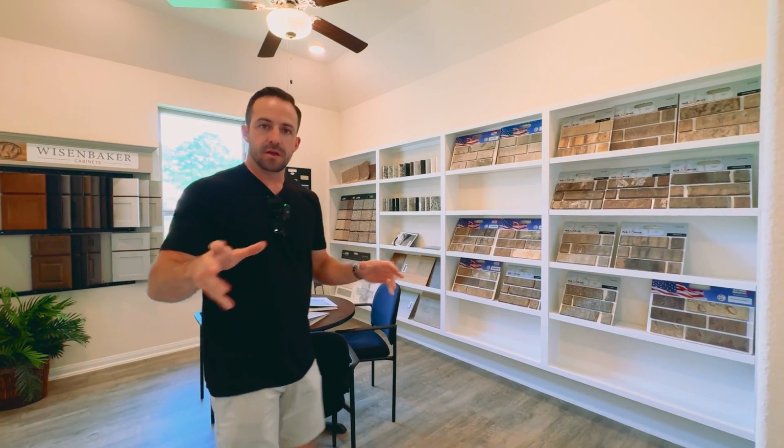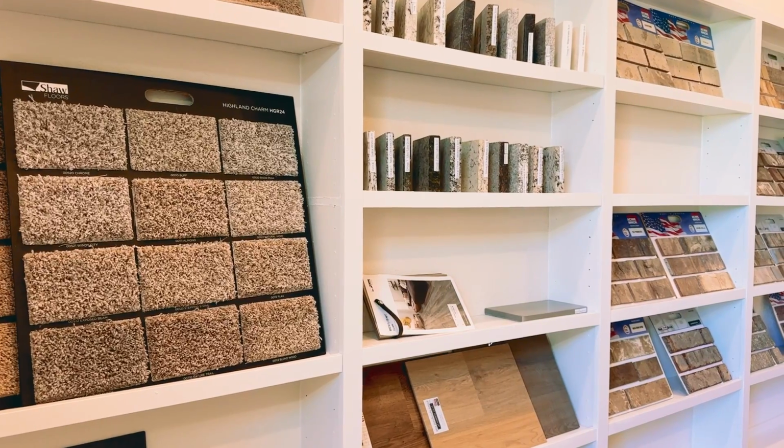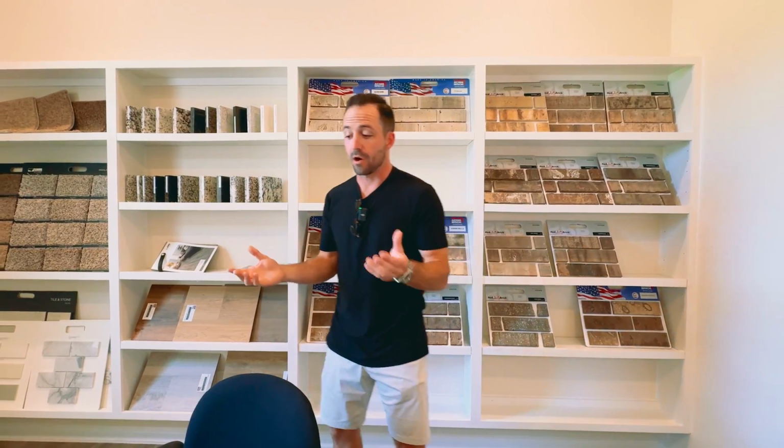Let me set the tone. With First America Homes, you're gonna have a little bit more limited options than Kindle Homes, but it's gonna be more affordable. So depending on what your goals are, you're still gonna have the ability to pick your different floorings, your bricks, your granites, and carpets with First America if you decide to dirt build. Now, if you purchase one of their inventory homes where they've already picked everything out, then that just means that they had their designers pick it and you're just picking something that you're already happy with.